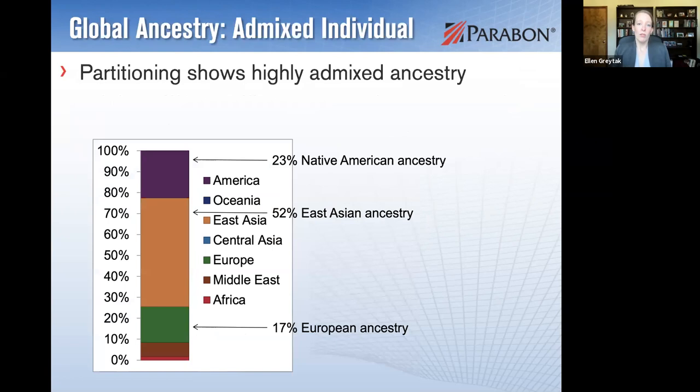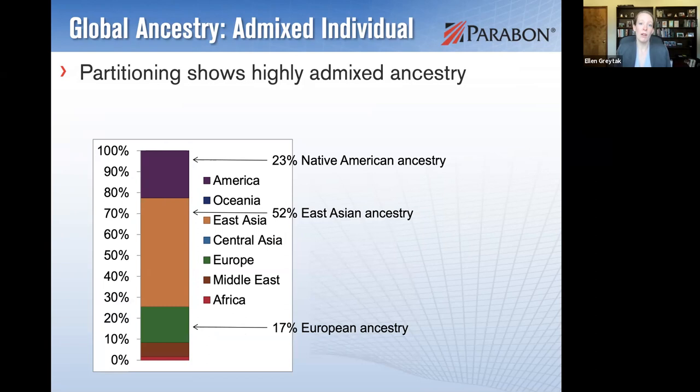And we can also do this for people who have mixed backgrounds. This is something that is also quite new in forensics. Even the tools that were originally developed for ancestry testing in forensics could really only tell at that global scale, is this person African or European or somewhere. If it was somewhere in between, they really couldn't tell. But the type of analysis that we do can tell that.